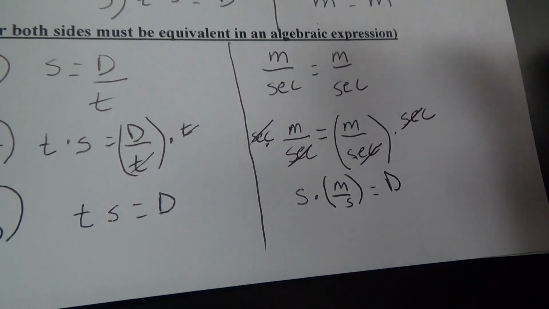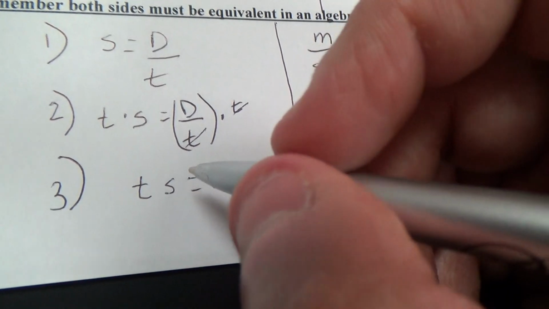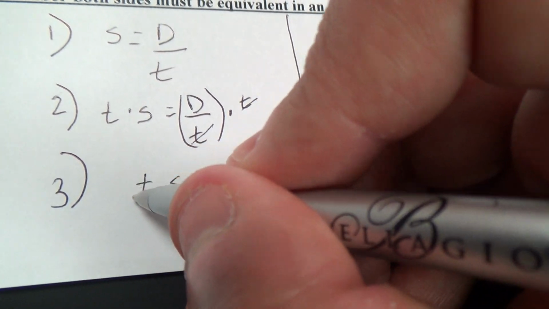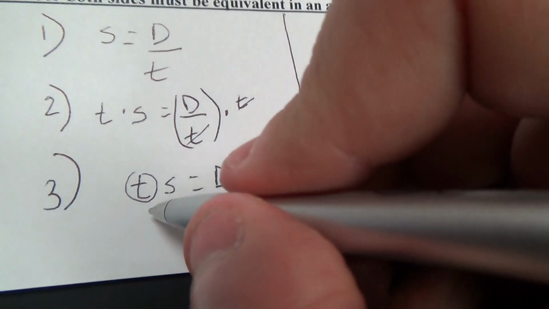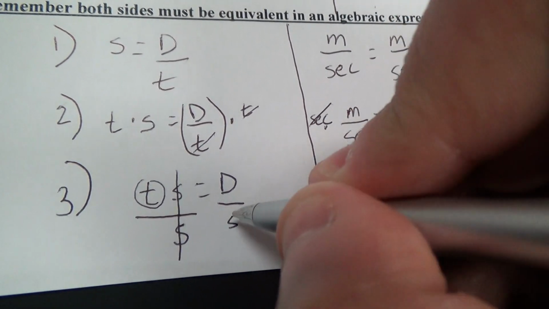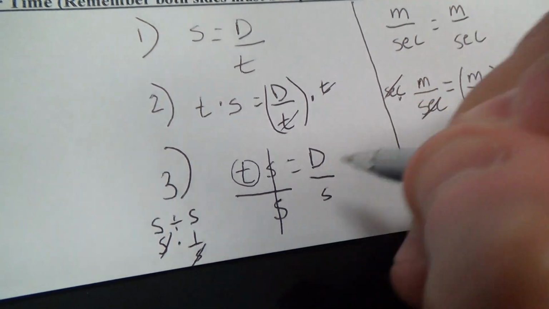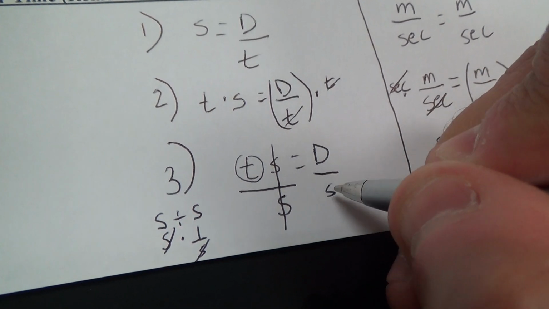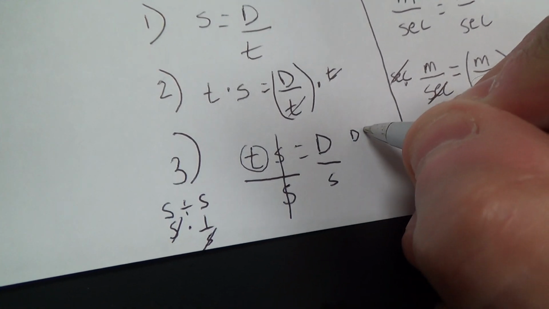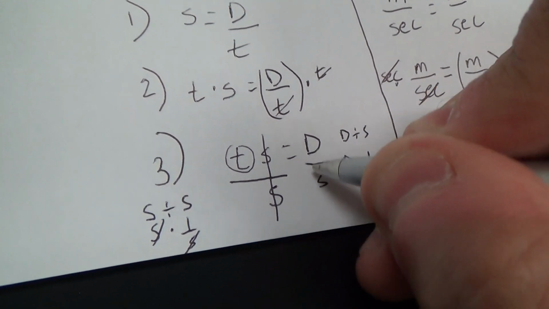Okay? So now we need to get time on both sides. So we need to solve for time. We need to get time by himself. So we're going to divide by speed on both sides of the equation. Just like this. Whatever I do here, I do here. Now prove it. S divided by S is S times 1 over S. That's why they cancel. Over here, D divided by S. What's D divided by S? It's D times 1 over S. Do they cancel? No, that's why you don't cancel anything out.